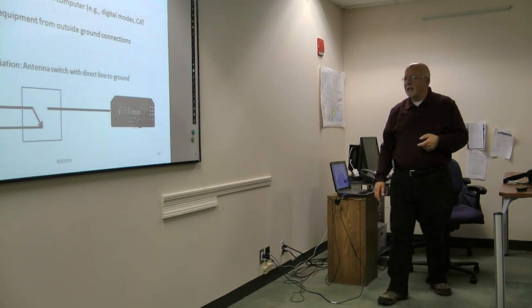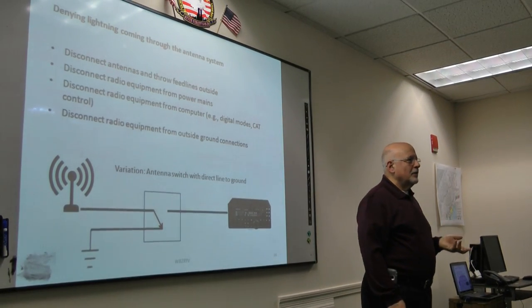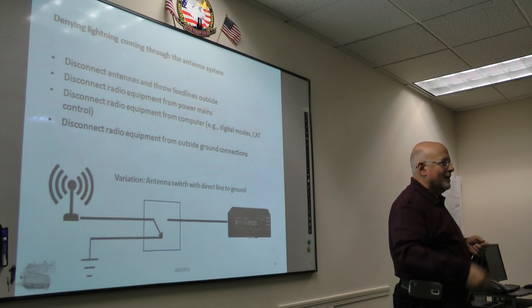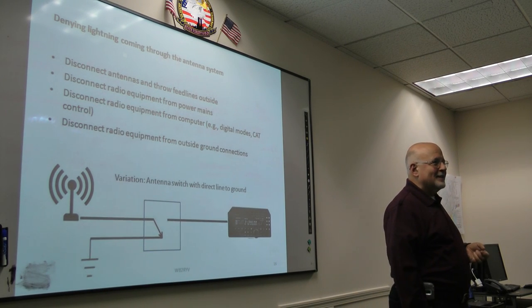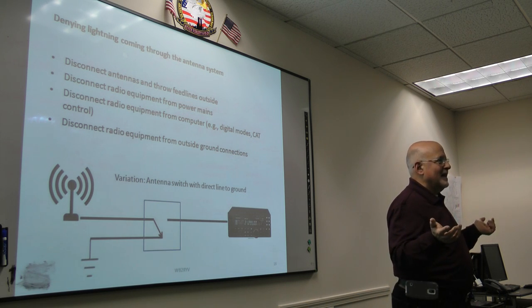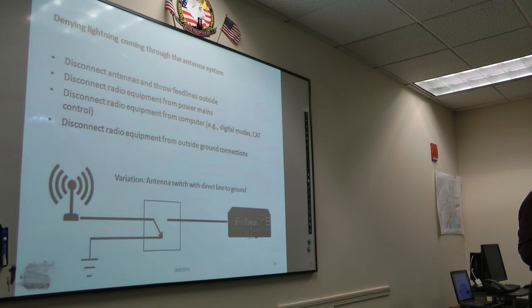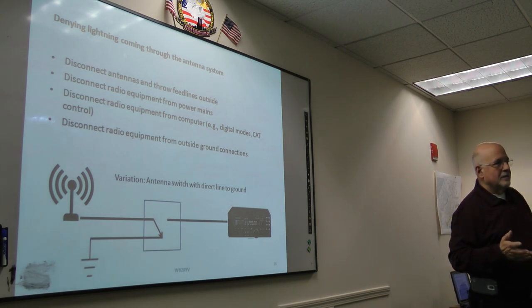So, denying lightning to come through the antenna system. The first and best thing is, when you're not using your rig, disconnect the feed line and throw it outside the house. If it terminates outside the house, it's not going to come in the house. That's really the best thing, and that's what a lot of people do down in Florida and other places that have lots of lightning. Do it around here when you get a lot of thunderstorms coming. Yeah, I always disconnect and throw the stuff off. In the summer, basically, my coax is sitting outside the house unless I decide I'm going to get on the air, and then I pull it in and connect it up. Probably being a little paranoid, but okay.